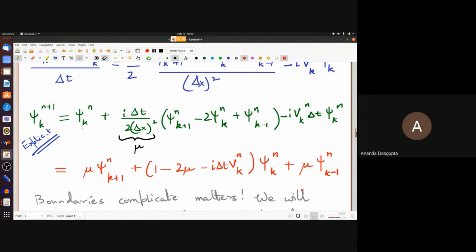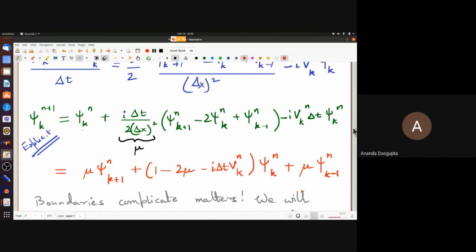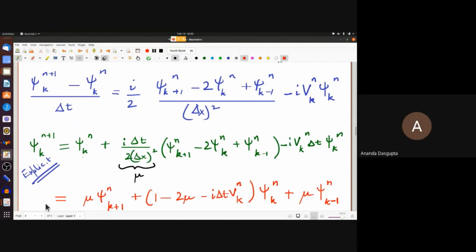Now there's one problem here. Remember, my k values run from 0, 1, 2 to n minus 1. If I have n points, I'm deliberately starting counting at 0, both because it makes my formula for x k simpler, and also because I'm going to use Python. We all are. And in Python, indices starting from 0 are what you use.